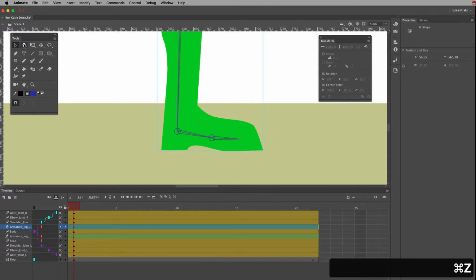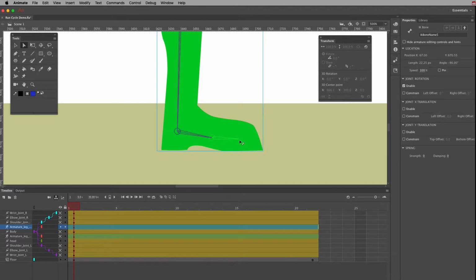So the trick is to go to the sub-selection tool and select the end of the bone, or select the end of this bone, as it were, because we're going to move this, and you pull it out where you need it to be. So it should rotate right there at the ball of the foot. Then this one can end at the toe, which is about right here. So that's through the sub-selection tool. You can grab those and move them around.